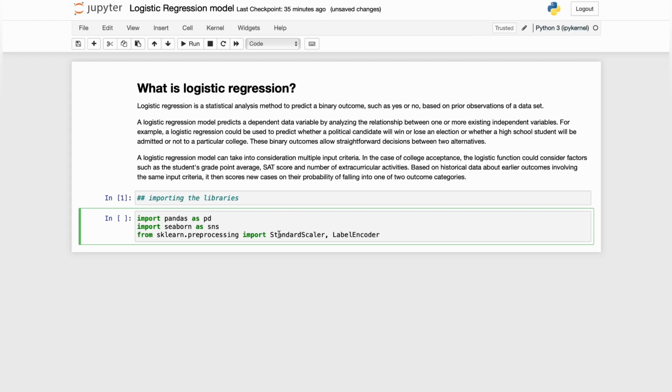Here we import two libraries, that is StandardScaler and LabelEncoder. We will see further how we use them. The LabelEncoder is used to change categorical data into numeric data, and the StandardScaler is used here to scale the data to avoid extreme high and low values. Basically it gives the data a similar scale.